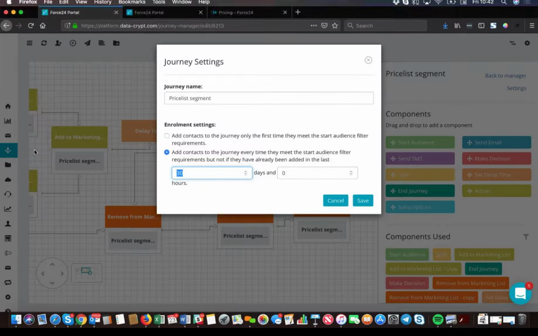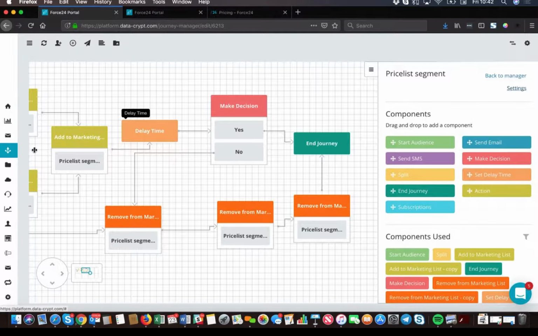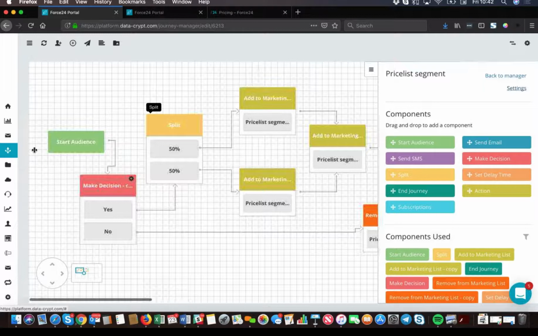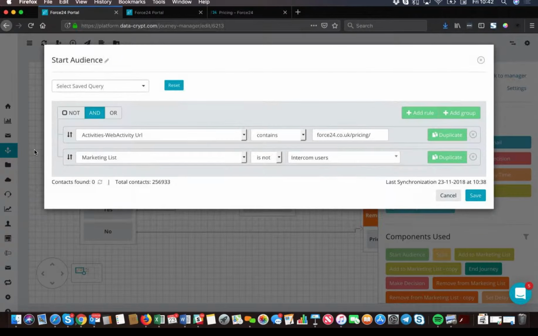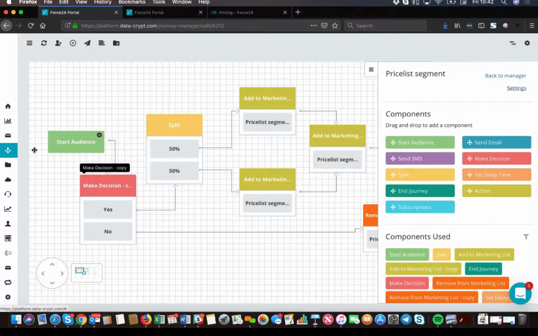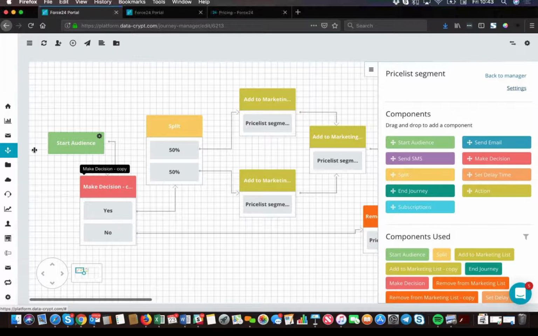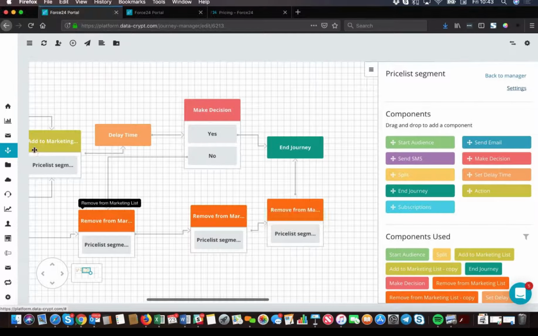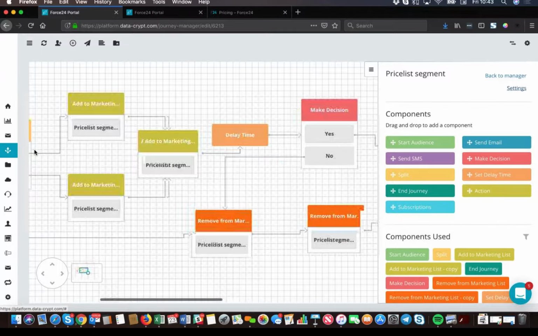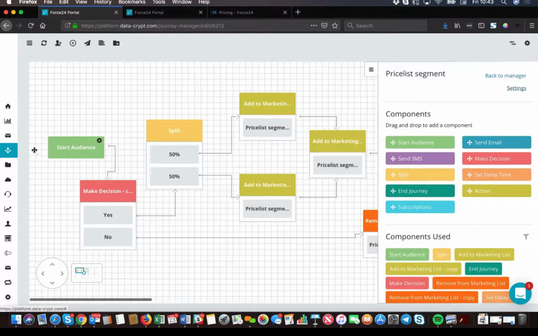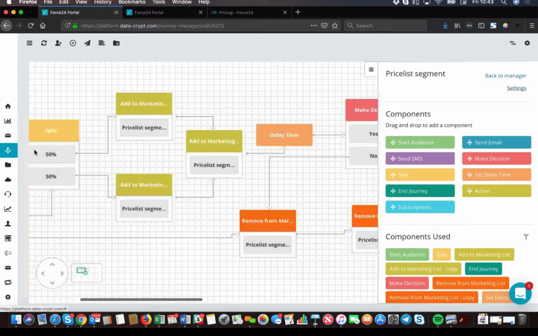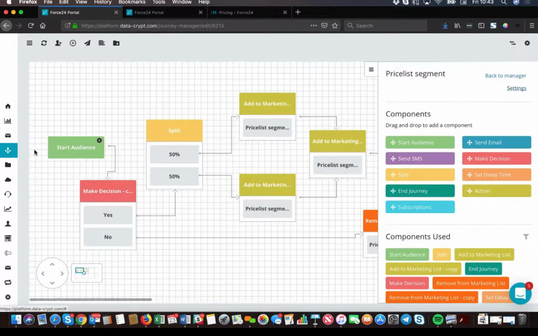Okay, so you can come into this every 30 days if you're not going to be in it, but remember that's a 40-day delay. So every 40 days, you're going to be released back into here. And the first thing the system's going to do is it's going to say, okay, so you meet the criteria, do you? Brilliant. Well, do you have a lead score? If the answer is yes, it'll send you down this route and it'll make sure that you're in this segment, which is fine. But if the answer is no, it'll just pass you straight through to here and remove you automatically. So I've created this infinite loop now that keeps these 3 pots of data permanently in sync. Permanently in sync. So forever and a day, I never need to worry about this particular journey again.